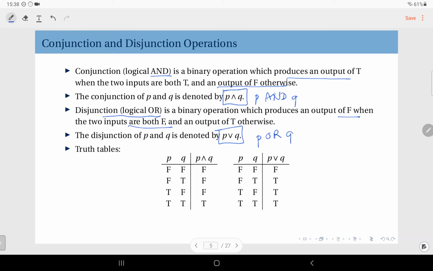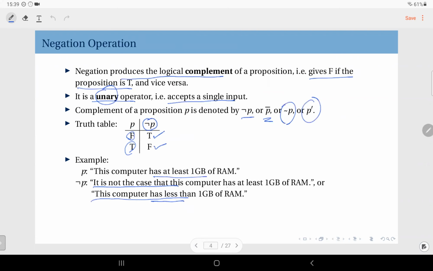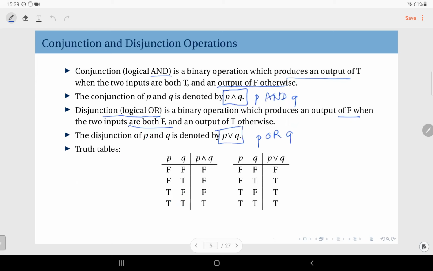Now, we have the truth tables here. I didn't describe or define what a truth table is, but I think it's self-explanatory, even if you didn't encounter it before. We talked about this very briefly in negation. On the left-hand side, you have all possible input values, and on the right-hand side, you have the outputs. Here it's the same, only this time, disjunction and conjunction expect two inputs each. Therefore, instead of two input combinations, we now have four possible inputs: false, false; false, true; true, false; and true, true.